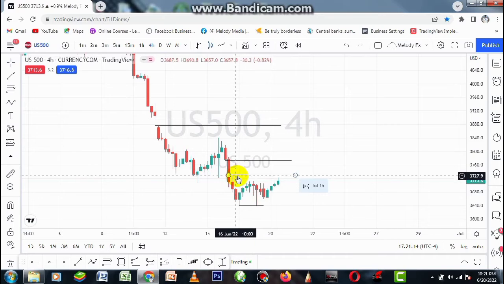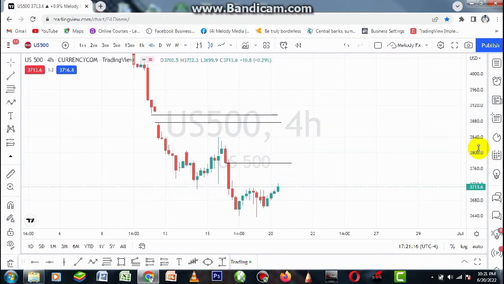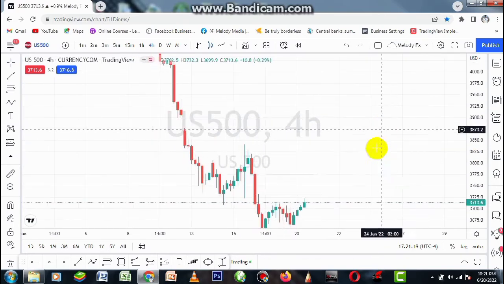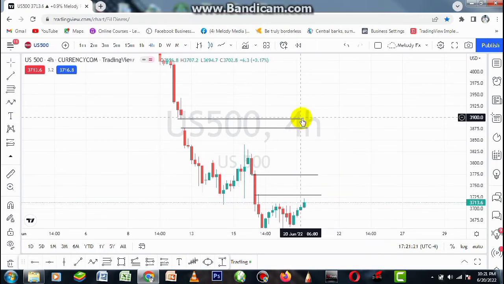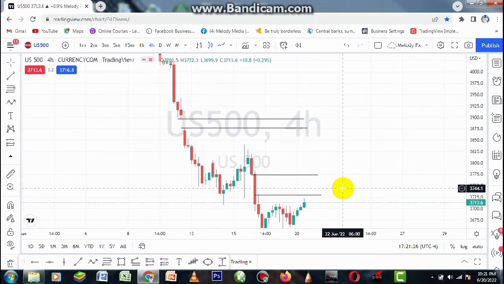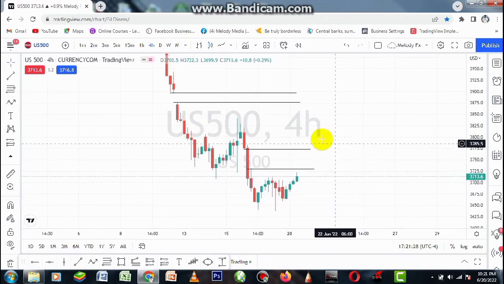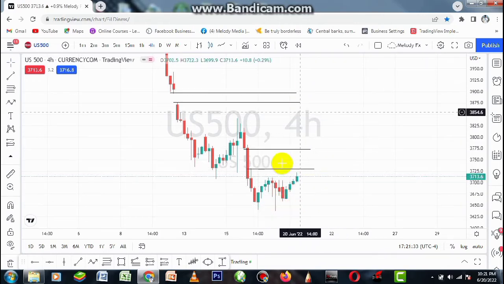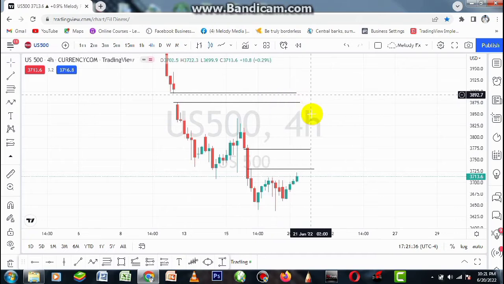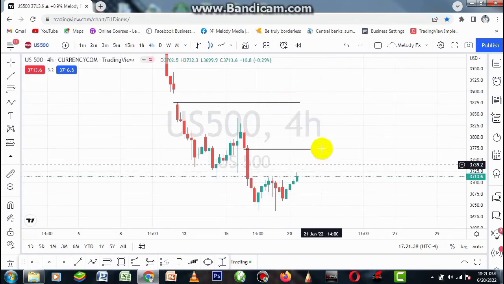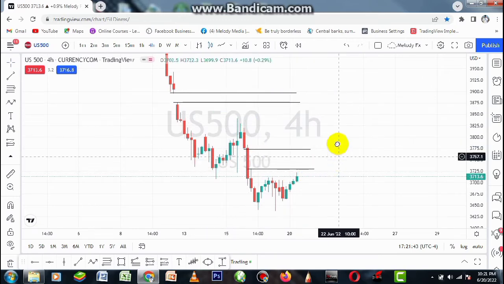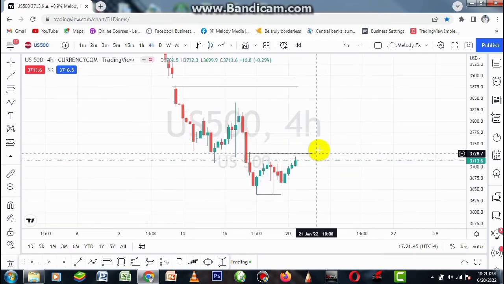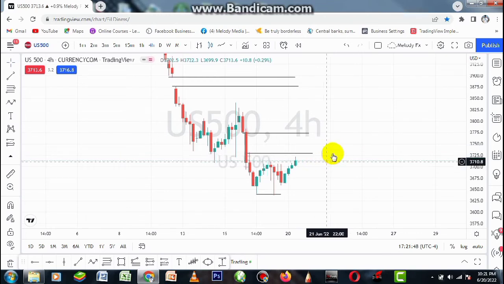Getting an exit below the midpoint is going to put me on the sidelines, I know, but at least I'm getting out with something, and I'm going to watch whether price shows the willingness to continue going up. If we have a second break of structure to the upside, then I'm going to look for a long position on the retracement. Or if it retraces back down and I take my exit below the midpoint, then I'm going to look at whether it shows the willingness to continue going higher. So that is the line of action.